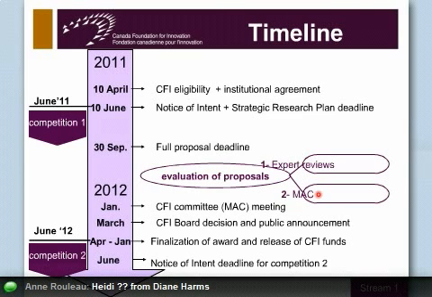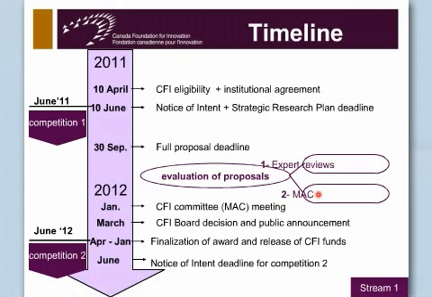And I wanted to just give you a little note on finalization. Unlike the CCI grants or other grants you may have received, CFI awards are not automatically paid out after the decision has been announced. First, you must finalize the award, as described in our policy guide, where you'll find a big section on that. For this, you will have a maximum of 9 months. So if you're very quick, you can start getting the funds as soon as April 2012, but you will have until January to finalize the award.